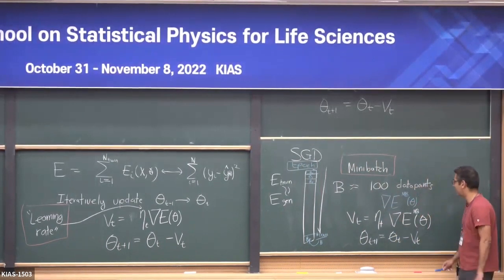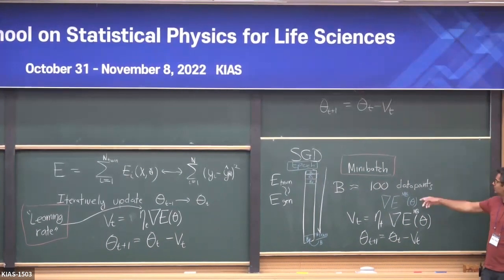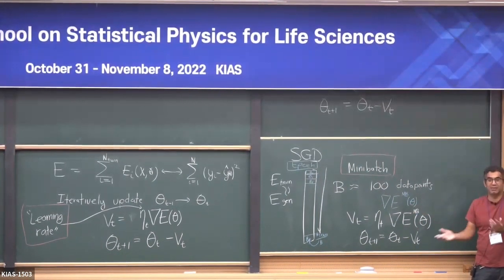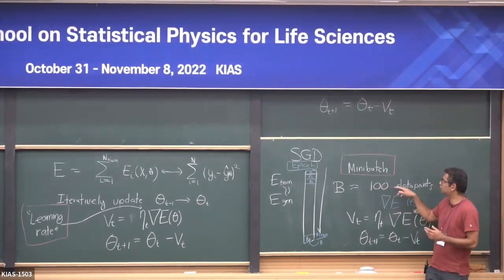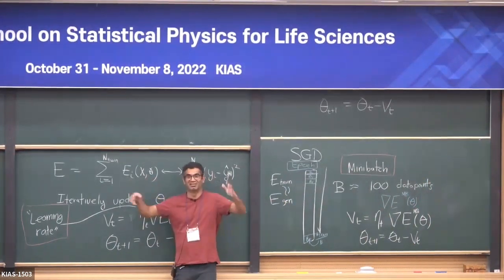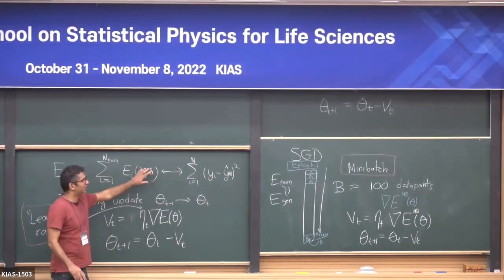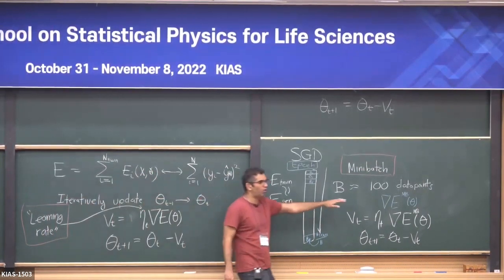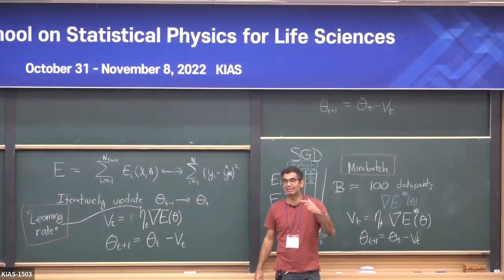So what does this mini batch, what does this SGD do? First of all, you see that at each step, I'm taking a gradient of a different function. Because if you think about it, this is really, really small. It's really weird because it's such a sparse, horrible, noisy sample. In some sense, I say, maybe this is what I really care about, but I'm going to estimate it with this kind of horrible, noisy thing. But actually, the noise helps you. That's one of the big lessons.